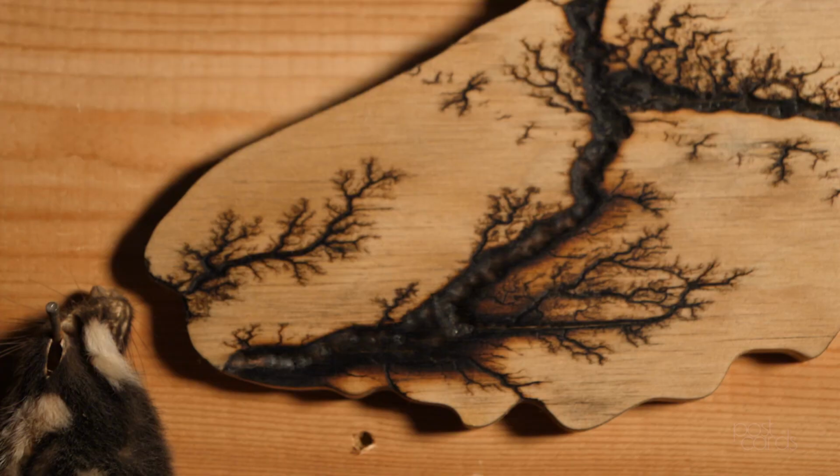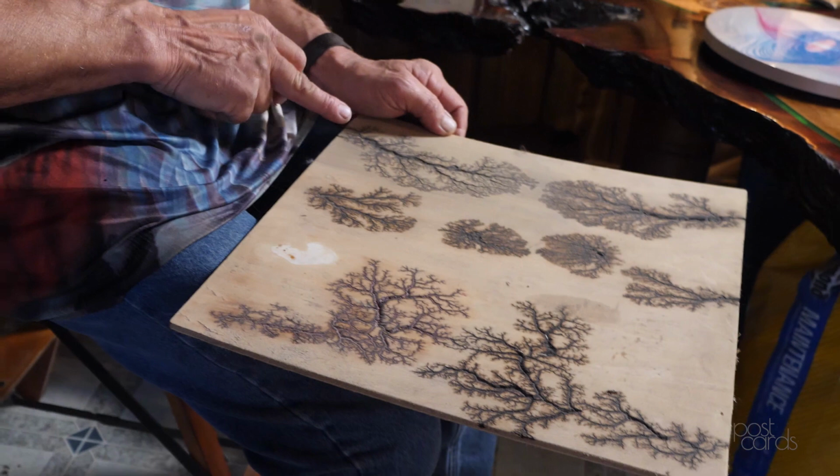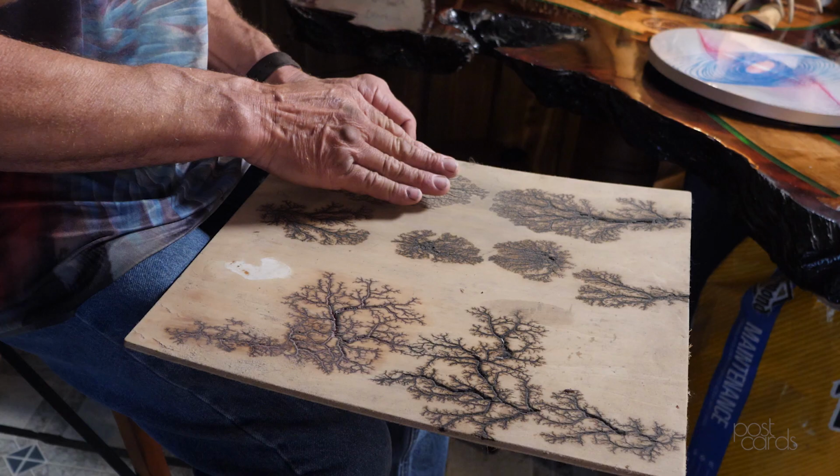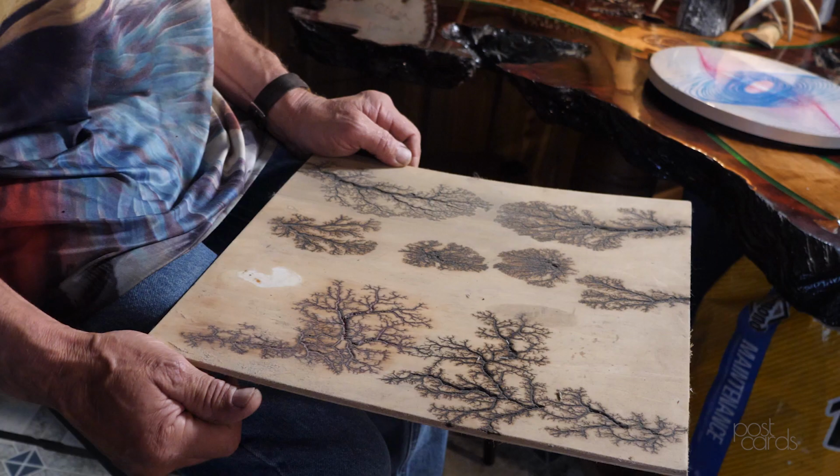I make clocks, or just a picture display of this electro wood burning, it's called, where it really burns, and it looks like a tree almost. It's much quicker. This will go up in about 10 seconds, and this will take probably 3 minutes. It really varies, but I actually like this look a little better.